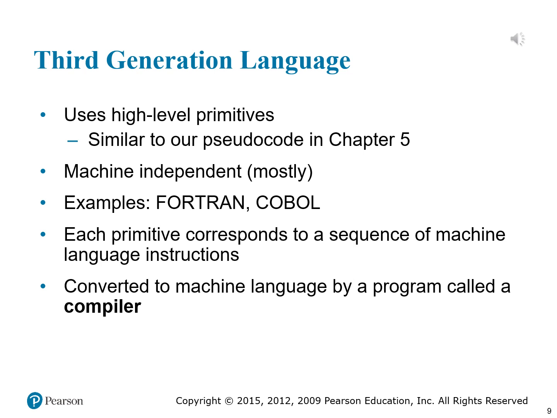The approach to third-generation programming languages was to identify a collection of high-level primitives in which software could be developed. Each of these primitives was designed so that it could be implemented as a sequence of the low-level primitives available in the machine languages. Once this collection of high-level primitives had been identified, a program called a translator was written that translated the programs expressed in these high-level primitives into machine language programs.